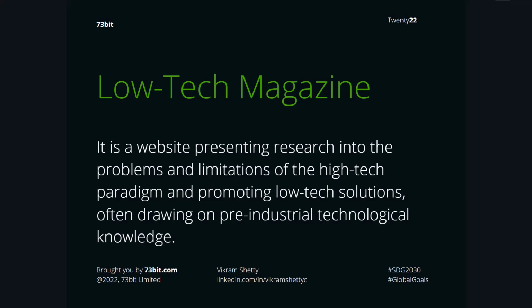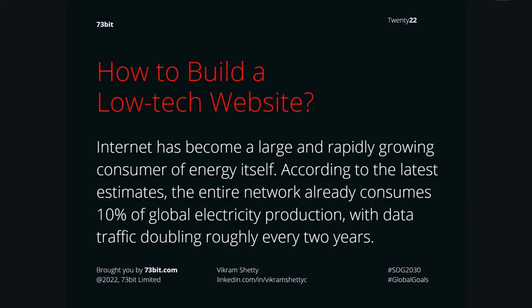I talked about solar and other technologies that can be used, but I picked one of the simplest, which everyone will understand, and that is how to build a low tech website. Everyone can do this. So the problem statement is that internet, as everyone knows, is becoming larger and rapidly growing, and is already taking 10% of global electricity production, and data traffic is getting double. So the more the data, the more energy it takes to transfer the data, and so on and so forth.